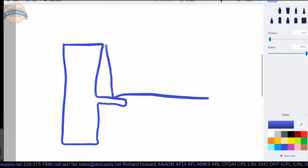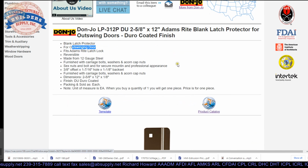You got your door. Okay, it's got to swing out, obviously. Okay, that's what they're talking about. It can't be an in-swing. Danjo does make in-swinging latch protectors. I'll show you those in a moment.